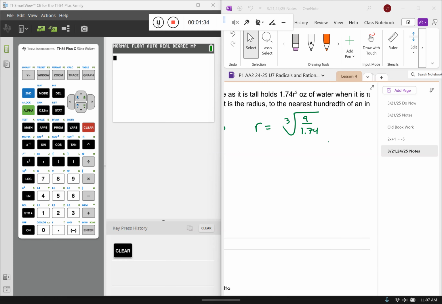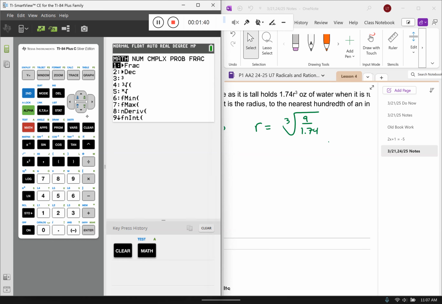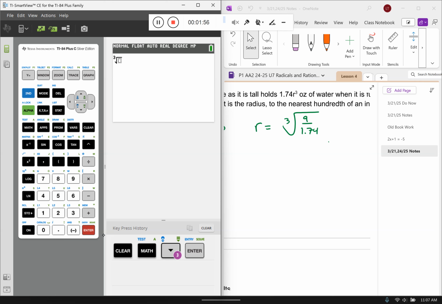So in our calculator, we can take the cubed root, and if you haven't found the cubed root button yet, you'll go to Math and scroll down to number 4, which allows you to take the cubed root. Now, before I select that, please notice that 5 is the xth root. So if you need a root other than a cubed root or a square root, you can actually enter the index for yourself if you use option 5. So we're choosing option 4 because we want the cubed root.